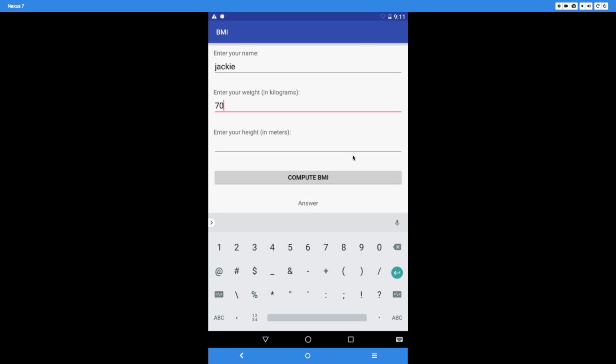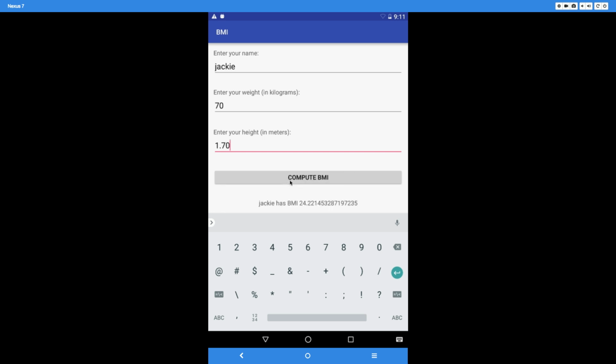Similarly, if we type 1.70 here, it will first be retrieved by the controller code as a string of size 4, 1.70, and then converted into 1.70. As soon as we hit this compute BMI button, it's going to compute a BMI according to the numerical values 70 and 1.70 for Jackie. Let's try.